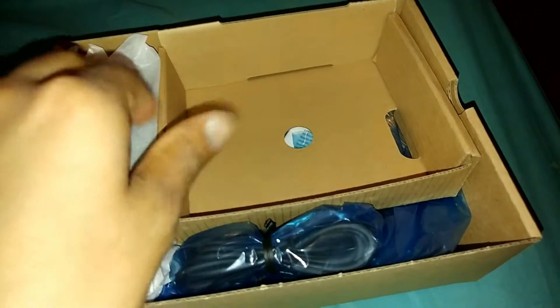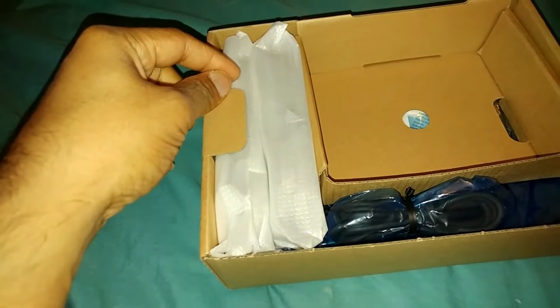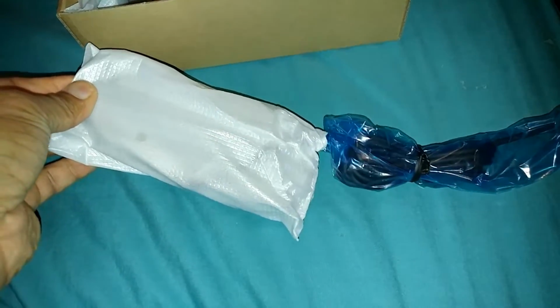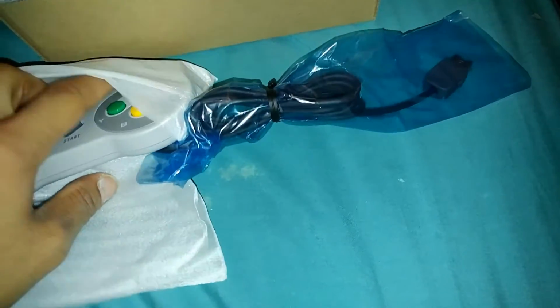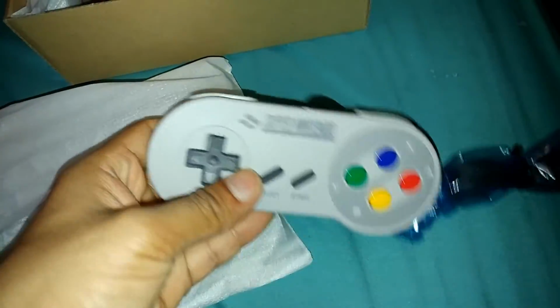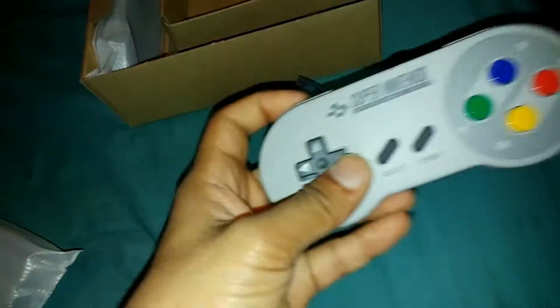So yeah, let's quickly finish looking in the box. What's left of it? So basically, you get 2 controllers. Yay! Which they finally fixed up on that. It's a shame they couldn't do that for the NES Mini, give an extra controller, but that's fine. So let's see if I can open it with one hand. Yeah, I can manage. So it's not that bad. It's pretty easy to do. So, wow, the controller.